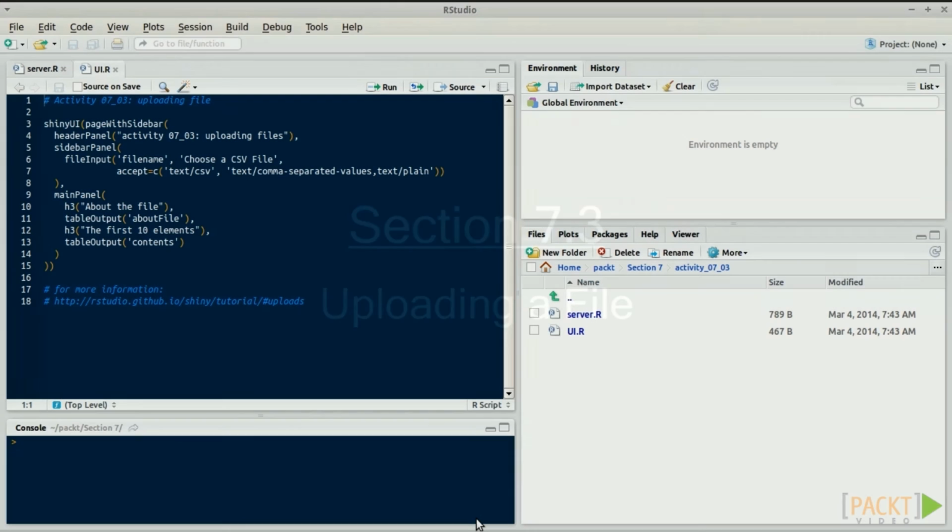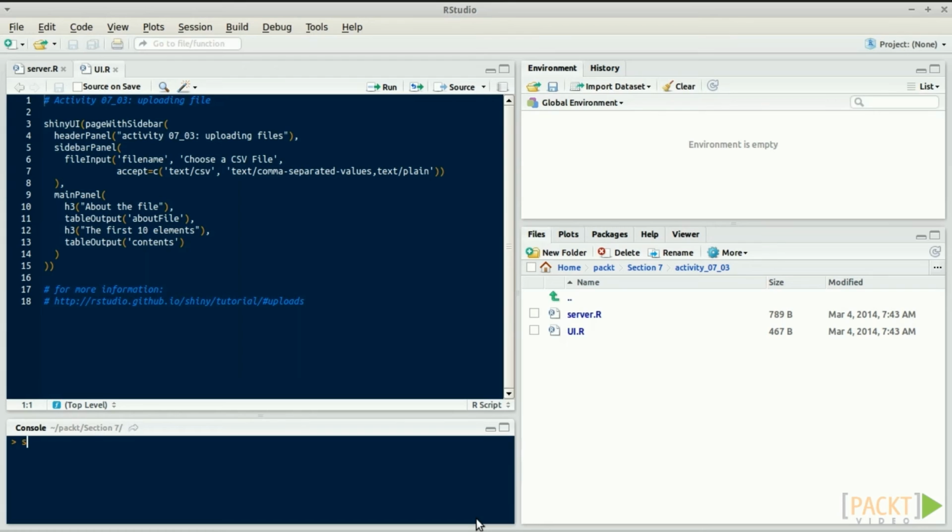In this video, we're going to see how to let the user upload their own data for analysis. Suppose you have set up a dashboard with some plots and tables for analyzing your data. How can another user use it for their own data? Shiny makes it very easy to upload a file with the fileInput function. This function might not work for early versions of Internet Explorer, so use Internet Explorer 10 or any other browser.